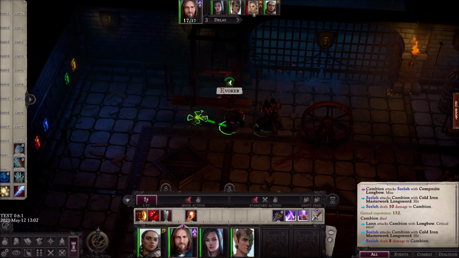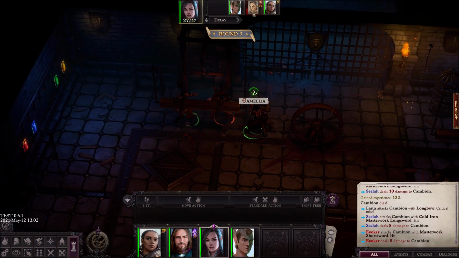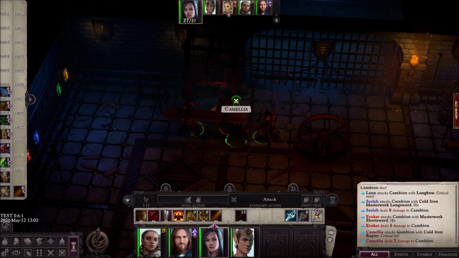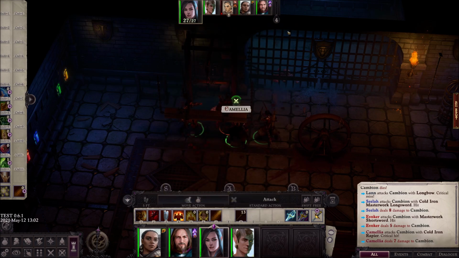Switching weapons did you no good. Stab. Amelia, come here. I'll cut you wide open! Stab. Ooh, big crit. Let's take a look at that swing of hers, by the way. +9. Flanking and that Weapon Focus and that high dexterity of hers, and a nice +2 attack bonus. She's doing well. I'm telling you, that spirit shaman, or spirit hunter, I should say, is pretty cool.